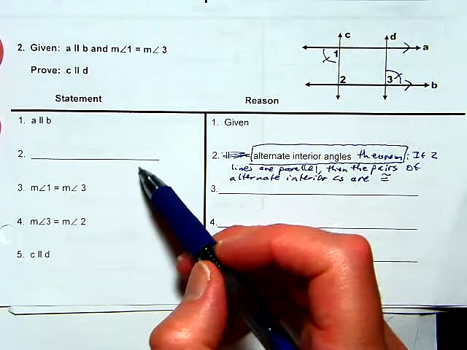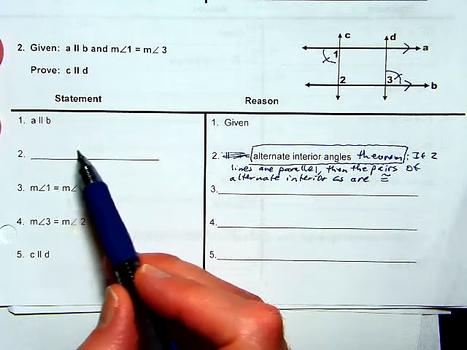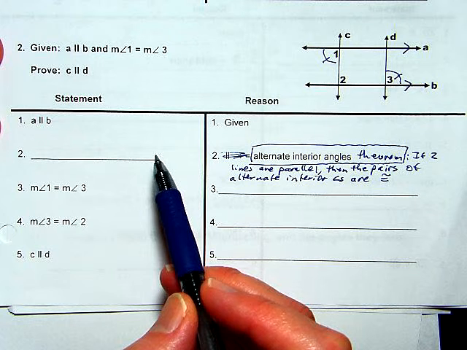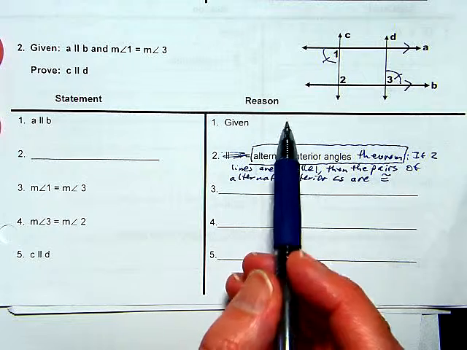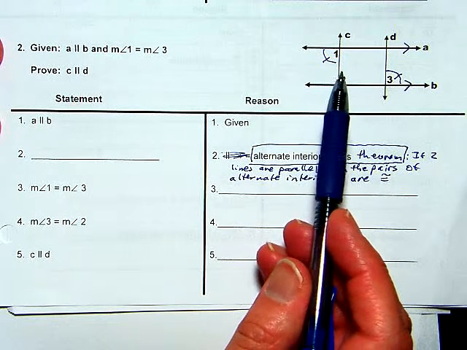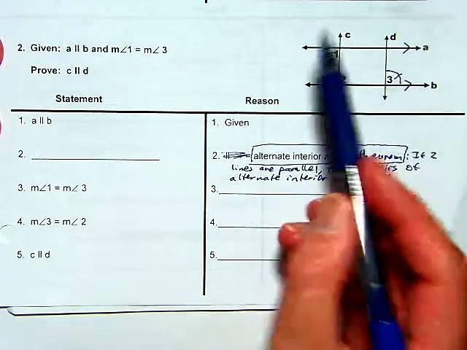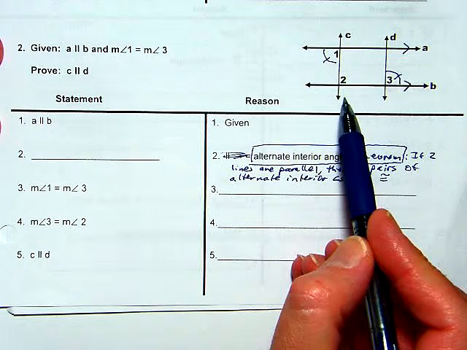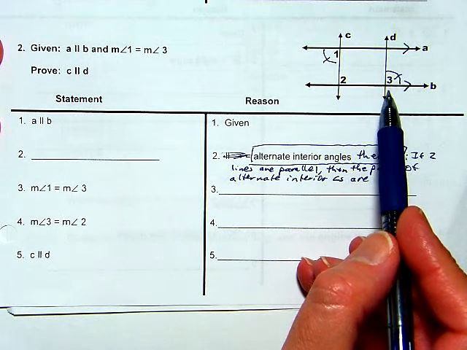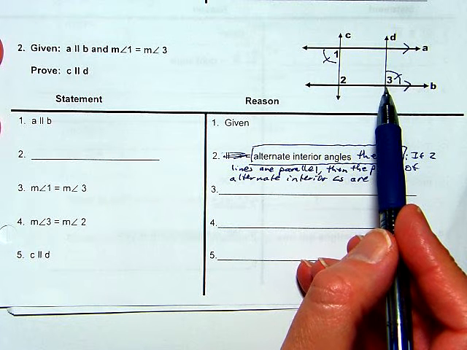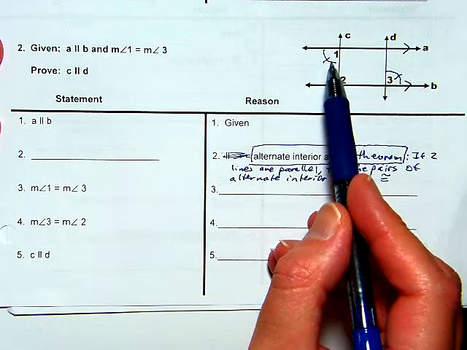Well, actually, we're being told right here which pair. Well, actually, we're not being told. We have a gap here. We've got to figure it out. It is either, well, A and B are parallel. What are the two transversals? There's this transversal on the left, and then there's this transversal on the right. And the only labeled angles, and here is a little bit of a hint, the only labeled pair of alternate interior angles that we could see is this 1 and 2.